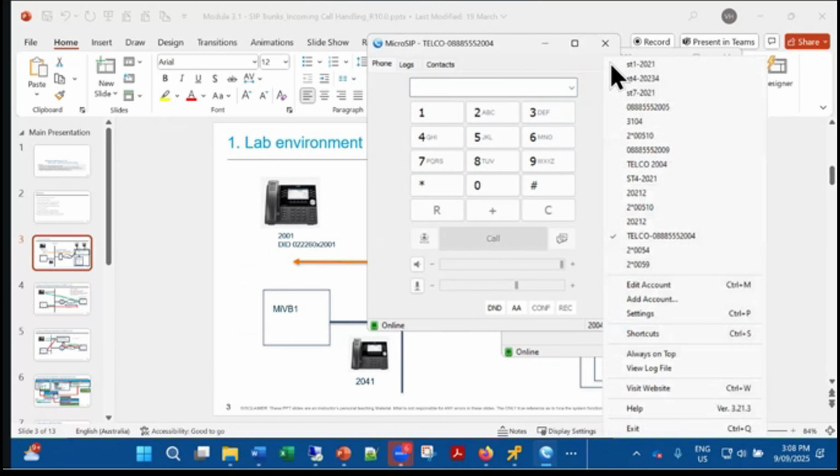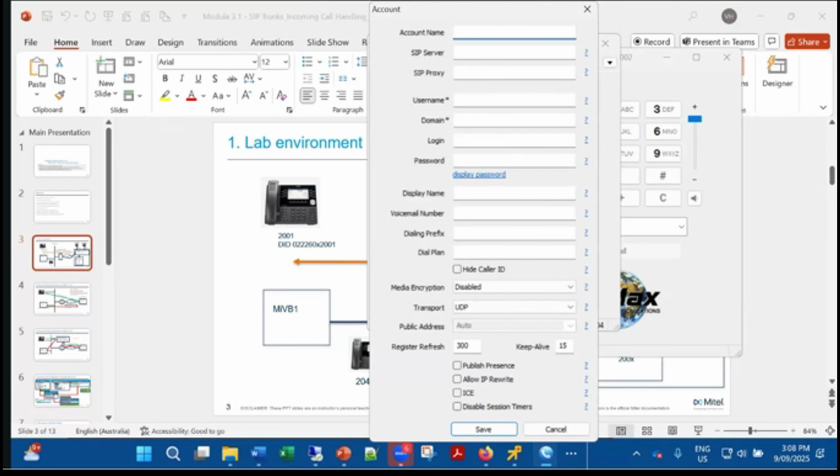Select this drop down, add account. The account name is telco 2XX, which is 222 in my case. SIP server, and the domain is the same.